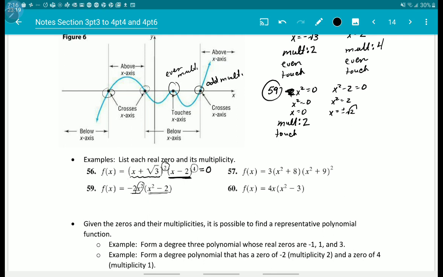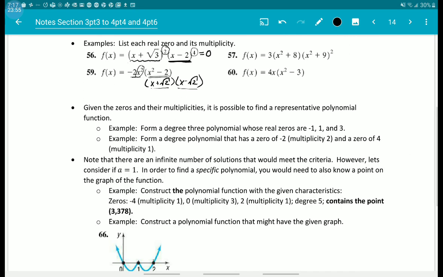Now, what's coming here, this could actually be factored a little further. We don't typically see this in other classes, but we could write it this way. It's really a difference of squares. It's just that number's not a very nice number. It's the square root of 2. So, both of those are happening once, which means the multiplicity for each one is 1. So, it's going to cross the x-axis at each one of those x-intercepts. So you can see how that multiplicity is starting to tie into that 0 and what's going on there.